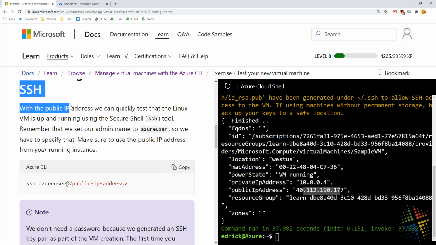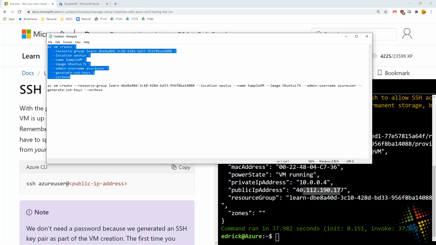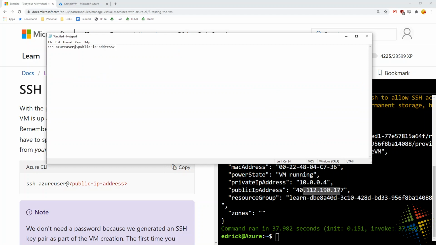All right, so let's go ahead and use SSH. So it tells me right here, go ahead and call SSH with the Azure user at, and then I notice I have these less than, greater than public IP. That means I have to replace that with whatever the public IP address is. So if I was to copy this into Notepad, make that a little bit bigger to read.